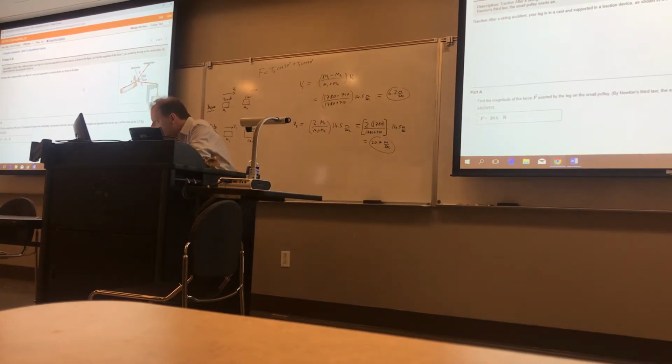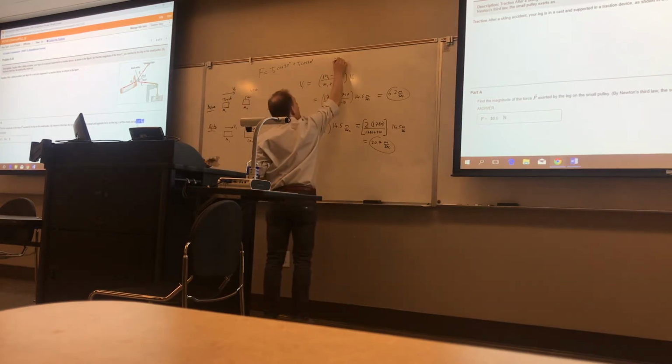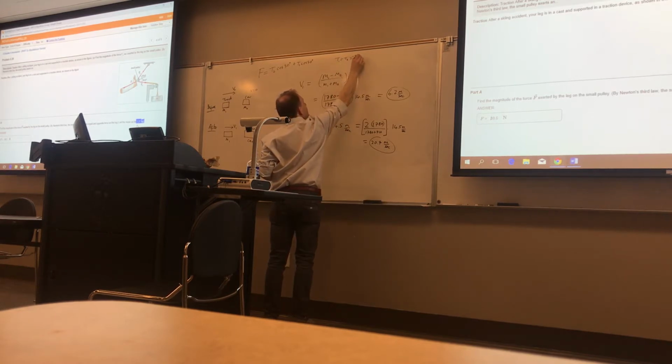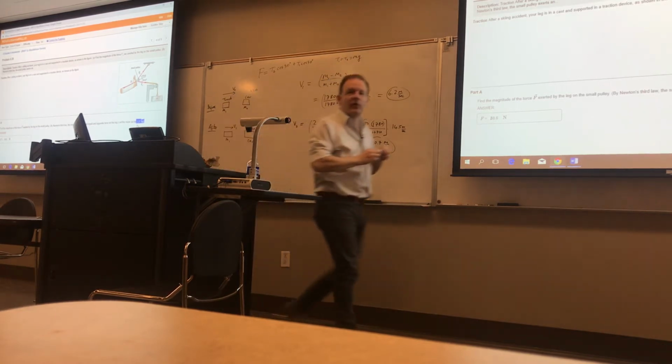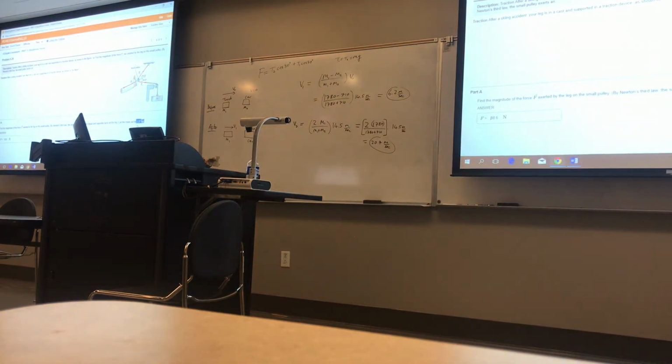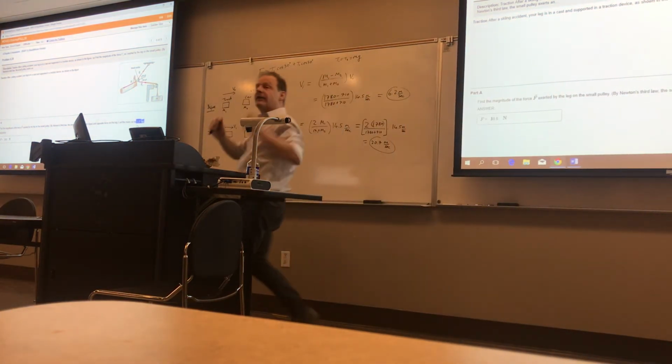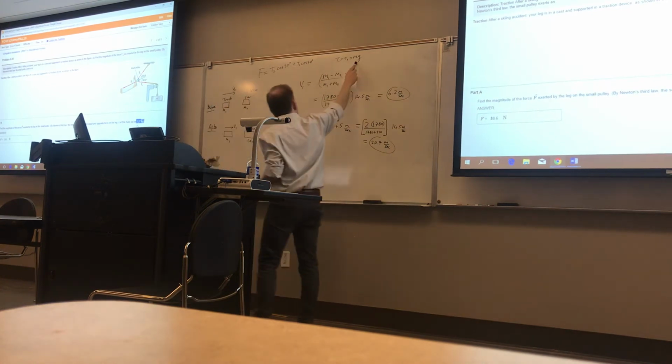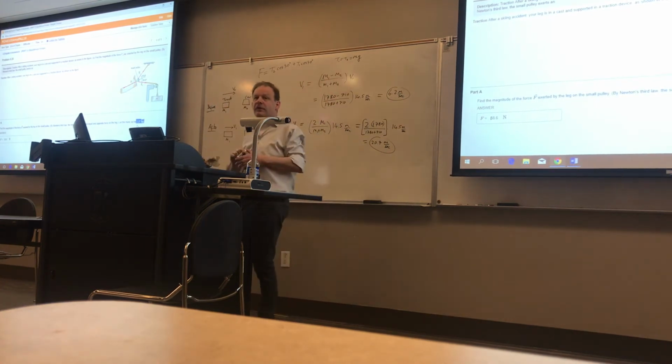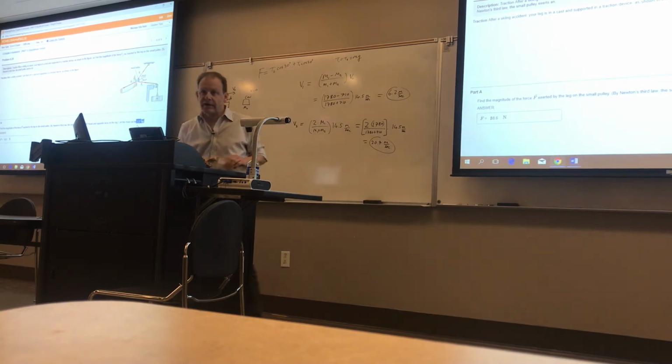And do they tell us m? They said m is 2.27 kilograms. So if you read through all the question, you get to here. So if you know what m is, both those tensions, T1 equals T2 equals mg. Can you see how the tension is the same throughout this rope? If you follow the rope around, the rope has a tension T, and that T must equal mg. So the greater the mass that's hanging, the greater the tension in the rope. So if you know the mass, you can find the tension, put them in there, and that's going to give you the force. So I think that's how you calculate that.